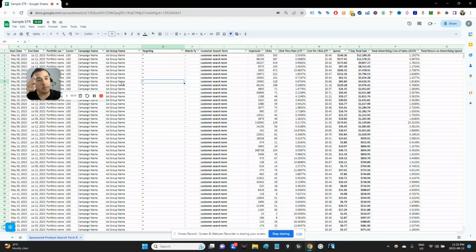If you sell on Amazon, what I'm about to show you is going to expose hundreds or thousands of dollars in additional profit, not revenue, but profit per month for your Amazon business. And here we're going to look at a spreadsheet. We all have them. If you run Amazon ads, you for sure have one of these. And it is impossible that you're not going to make more money as a result of watching this video. So stick around and I will show you step by step exactly how to do it.